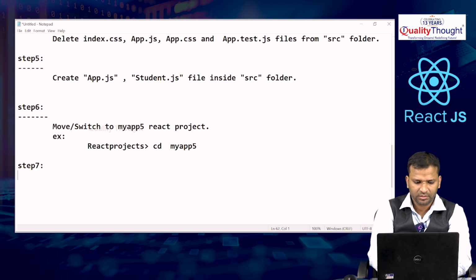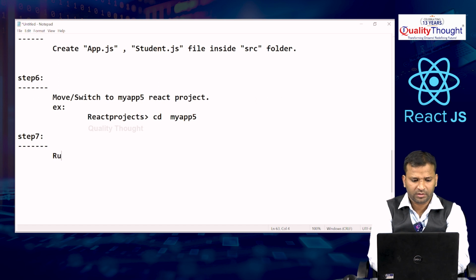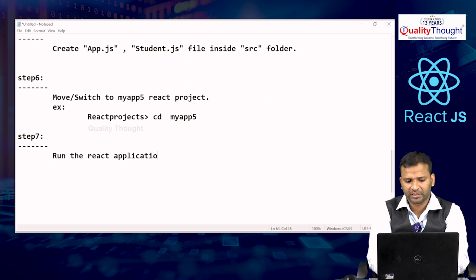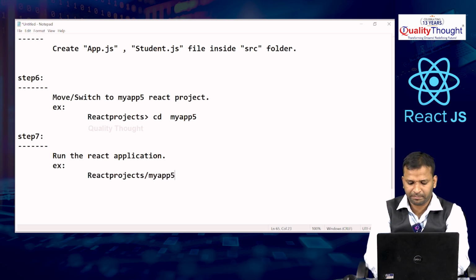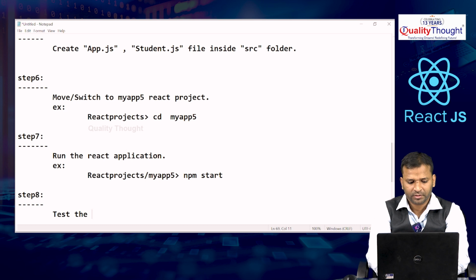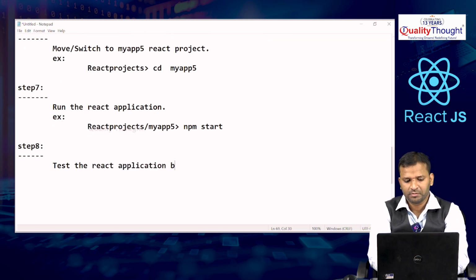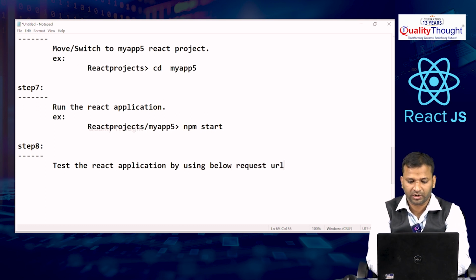Step 7: after moving, run the React application. How to run it? Now we are in the React project myapp5, you can say npm start. Then step 8 is to test the React application by using the below request URL. So what is that one?